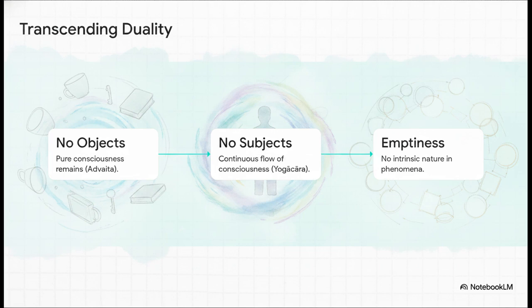In step 1, with Advaita Vedānta, we discovered pure consciousness beyond objects. We lost the object. Then, in step 2, with Yogacara, we dissolved the enduring subject while keeping that continuous flow of consciousness. So we lost the subject. And finally, in step 3, with Madhyamaka, we deconstructed both the subject and the object, revealing the absolute emptiness of all conceptual distinctions. We literally dismantled the baseline reality we started with at the top of the explainer.